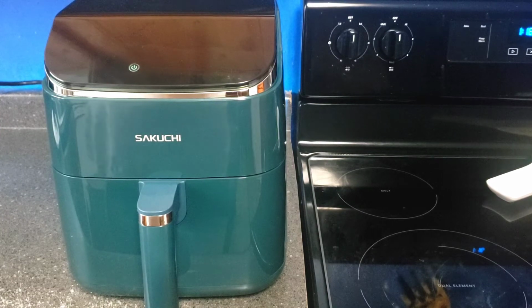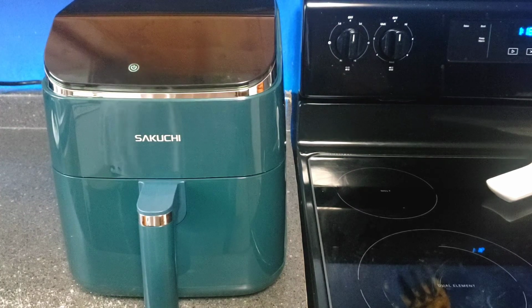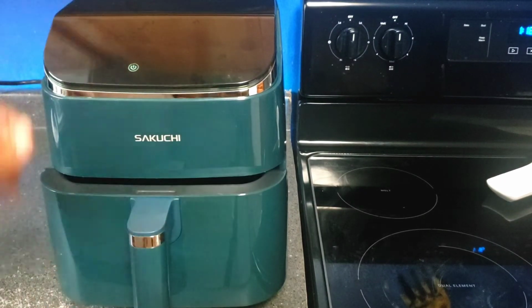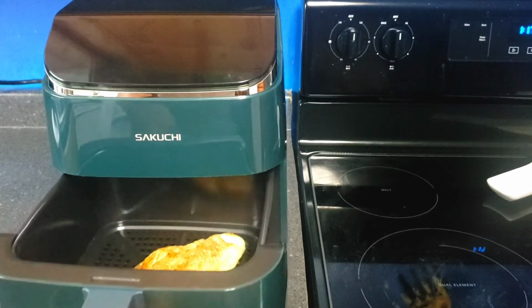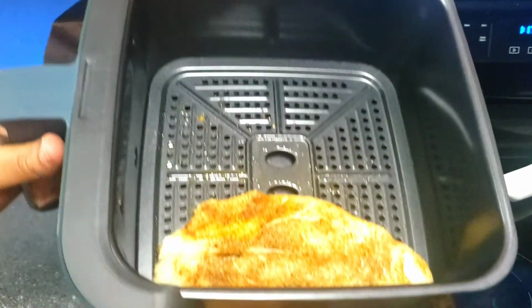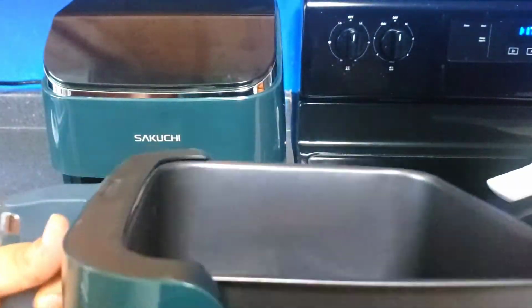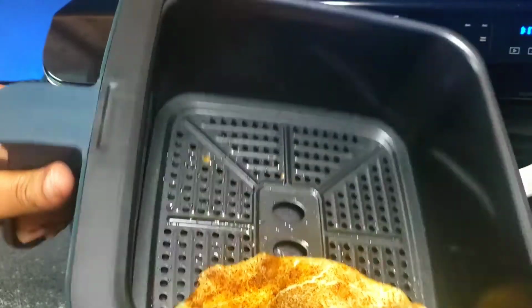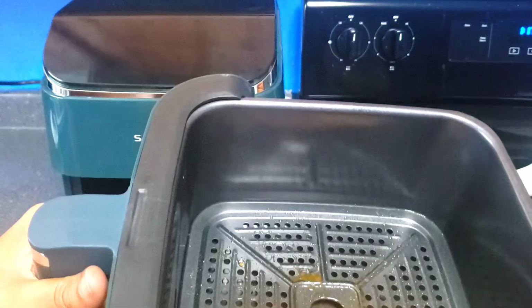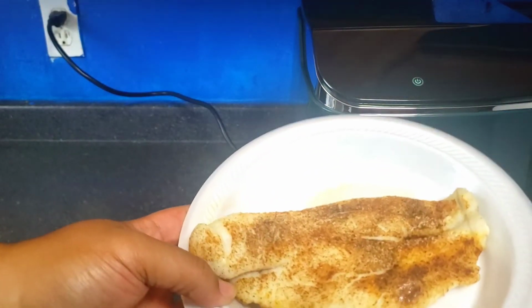And that was the countdown and the auto shut off. So let's open it up. It's been 18 minutes for our catfish at 360 degrees, and let's see what it looked like. There we go. And it's non-stick. Like it moves around in there. So y'all can see that it moved. So we're gonna take this out and put it on a plate. So here's a close-up of the fish.